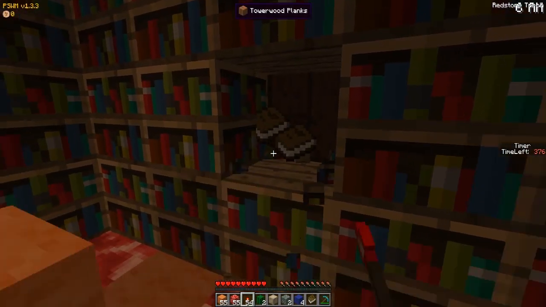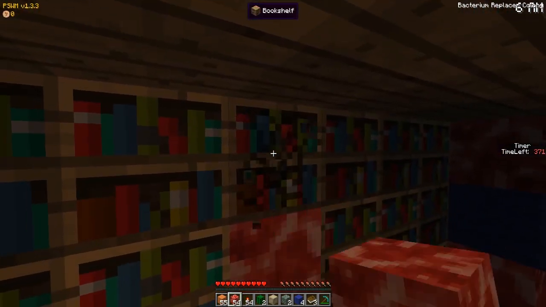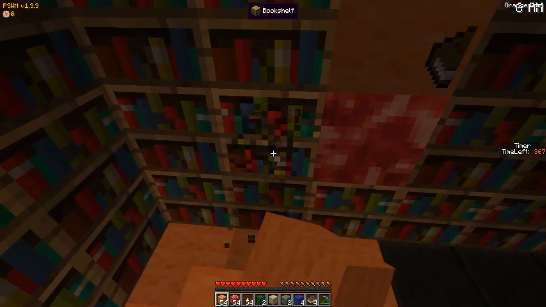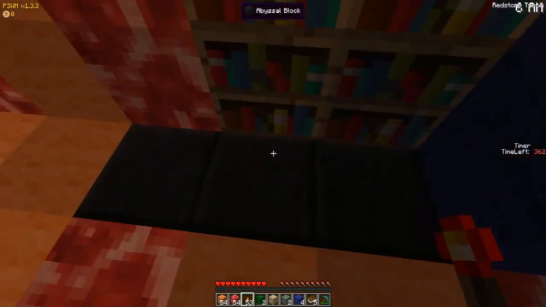Let's try to get this bookshelf. Bookshelves? You're at the bookshelves? Are you at the bookshelves too? Do you want to take out a book, hacker? There we go. I'm about to take out a book. Hold on, redstone torch. I got the bookshelves. What are you? Oh, there's another block right here.